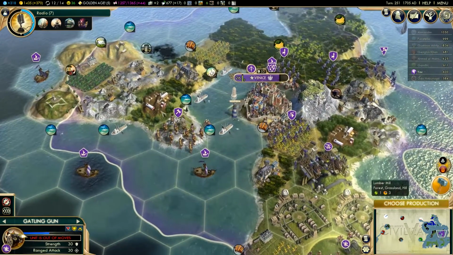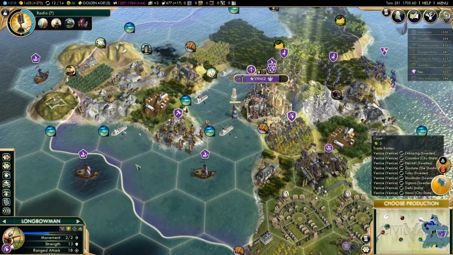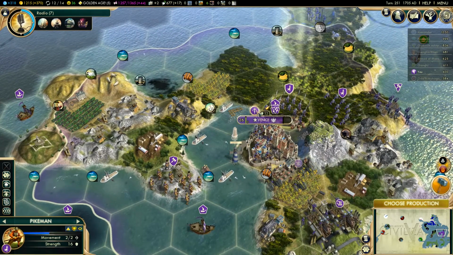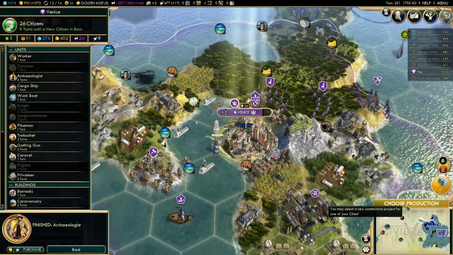Got quite a lot of units that I could upgrade and probably should. Can't upgrade the warriors because I don't have the iron. Longbowmen we can upgrade into a Gatling gun. Quite expensive, but worth doing. Pikemen we can't upgrade. This crossbowman we could upgrade into a longbowman. Again, quite expensive, but not the end of the world.